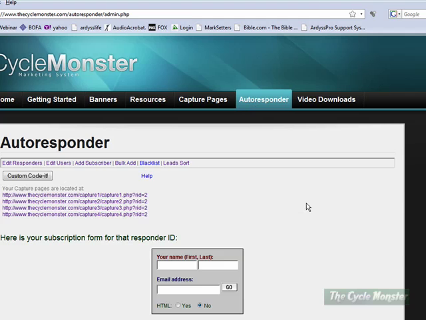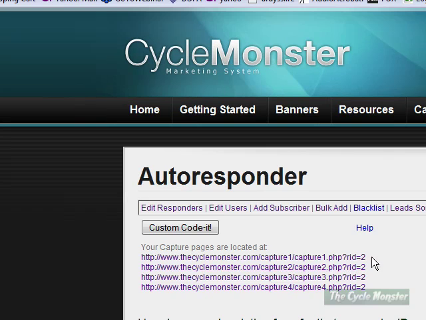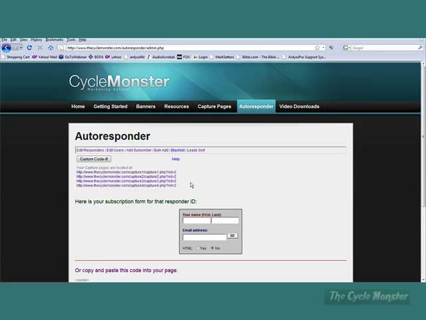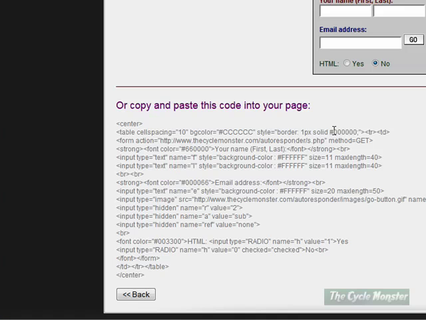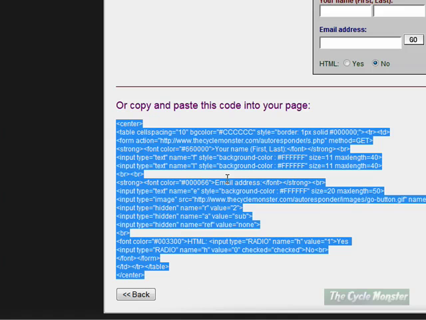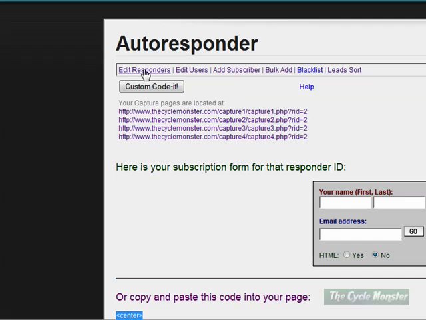If I had more than one autoresponder message series, I would have capture pages for every one. No matter what type of series you start, if you had 100 different email series that you've created for different topics, different groups of people, it gives you capture pages for every single one. You can't beat it. It's really neat how it works. You also have the ability to create your own forms with, of course, the coding that we have here at the bottom. So that's pretty much it in a nutshell.